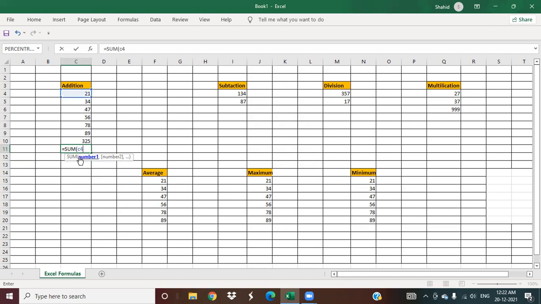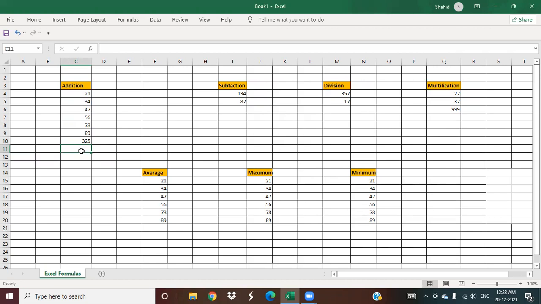Suppose this is C4 colon, and what is the last cell number? Last cell number is C10, and close the bracket. The answer is 650.